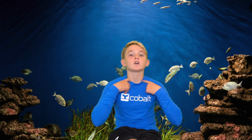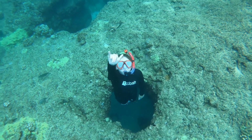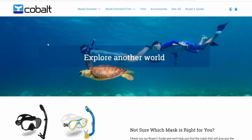It should also be noted that on top of the snorkeling gear, you should also check out the rash guards offered by Cobalt. While the designs and colors are pretty straightforward, having a quality rash guard that is SPF 50, which protects you from the sun, which is oftentimes forgotten about while you're snorkeling, is a definite must-have. Plus, this rash guard is great for surfing, and it helps keep us warm when we dive deep for some free dives.